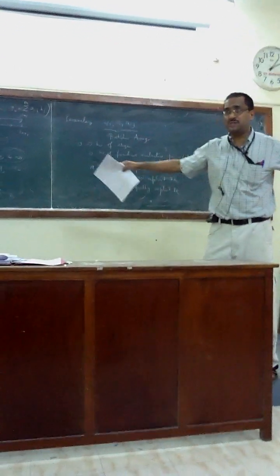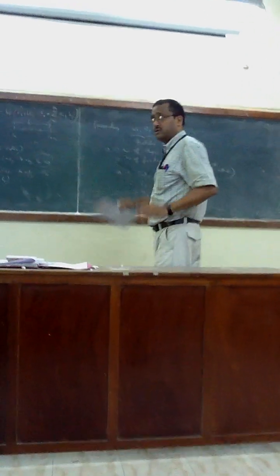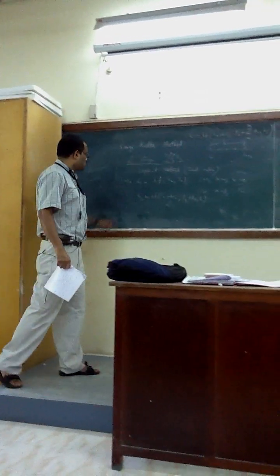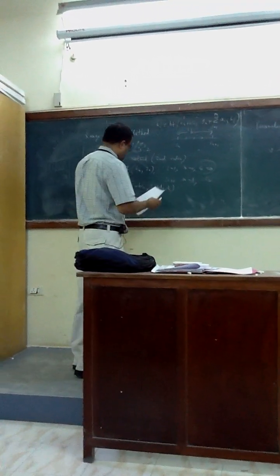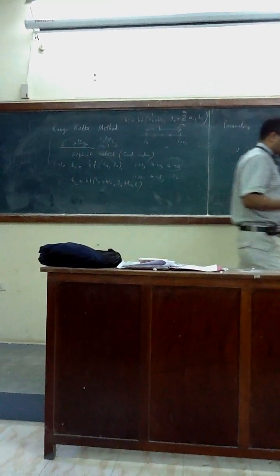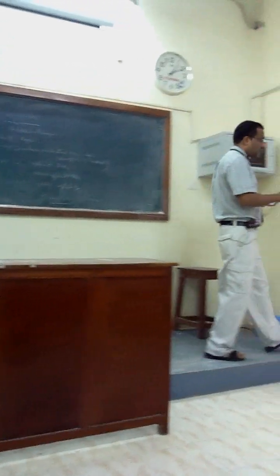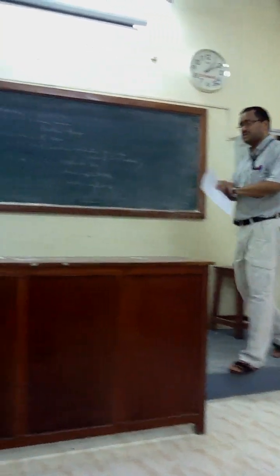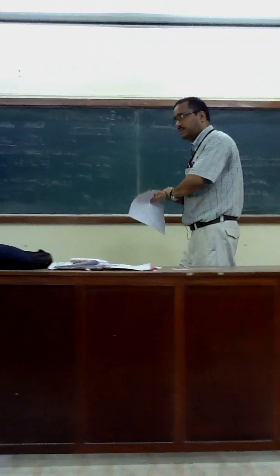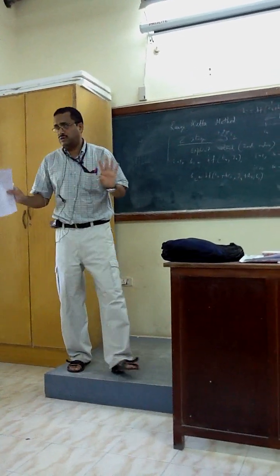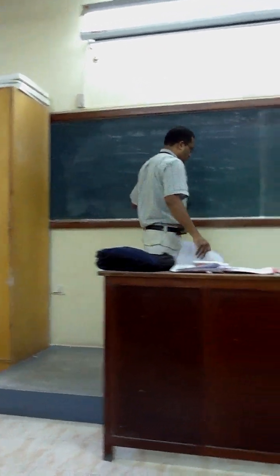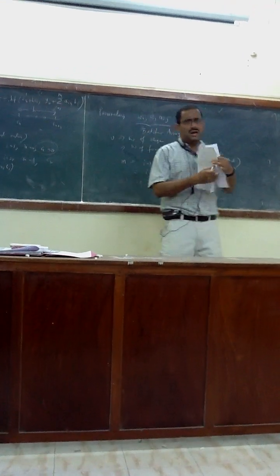What do we do? Our formula for the RK method is yn plus 1 equals to yn plus the summation i equals to 1 to s of wi ki, where s is the number of stages. Our number of stages is 2, that means i equals to 1 to 2. That's the RK method. We have to evaluate these two also. And we have so many parameters: the Butcher array, you see that wi, ci, aij. m and s are now clear, they are no more parameters.